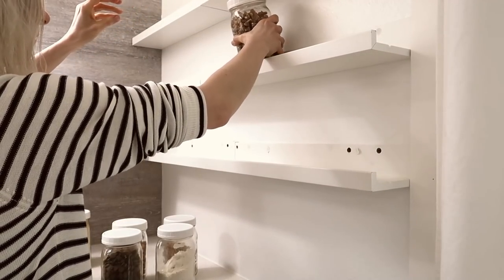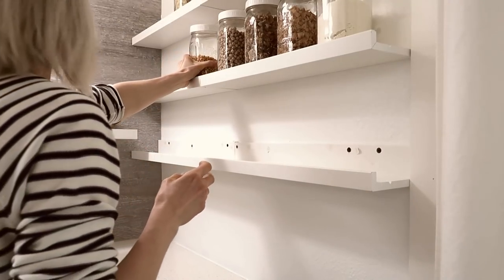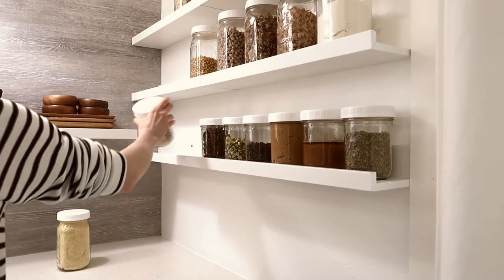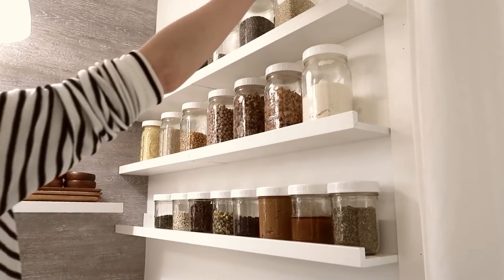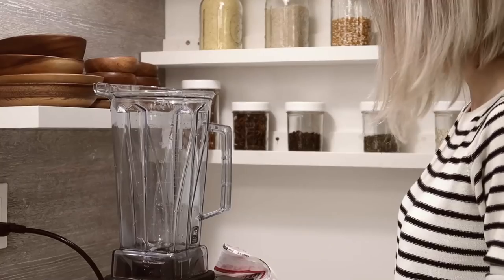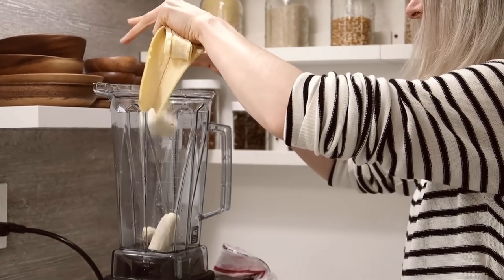However, if you store pantry items in the daylight, you have to know that they can lose from the nutrition and from the colors. So I'm going to put things there that we quickly eat or use, but nothing like spice or tea. Those are going to stay in my drawer where it's dark.